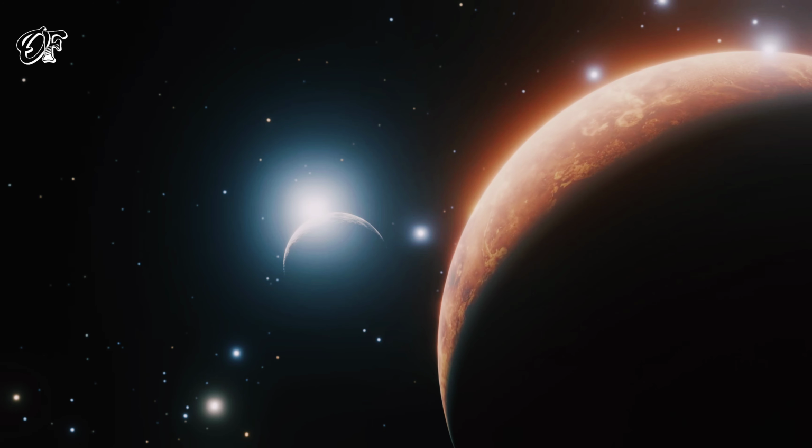Both of these methods are much better at detecting bigger exoplanets. A bigger exoplanet will block more light from the star, or produce a more pronounced stellar wobble. To date, and at time of writing, just 36 exoplanets of the 32,073 recorded on the Exoplanet Archive are less massive than Earth.